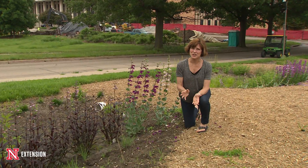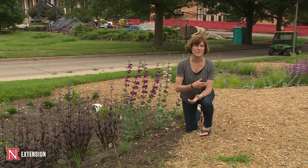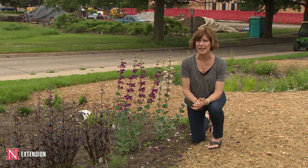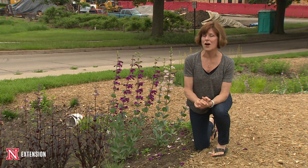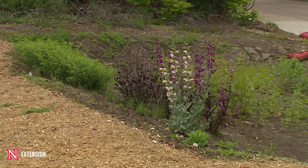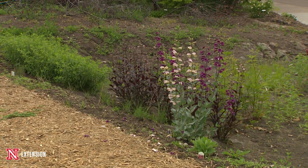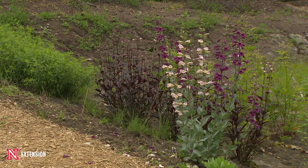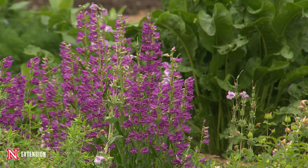Across the street from all the construction for our newest residence hall, we have the beauty of the Vasco and Backyard Farmer Gardens and our rain chain. I want to focus today on the beauty of Penstemon — a genus that has multiple species in it. Our own Dale Lindgren developed Husker Red Penstemon, and we have used several species not only in the rain garden but also in our courtyard and other spaces because of their gorgeous flowering.